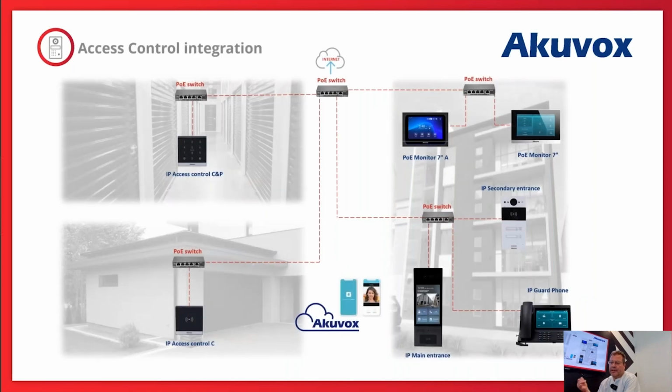So, a simple overview of the installation, how you can connect those devices. One, for example, in the garage, one anywhere else. And you can remotely control everything from your home. Like in this situation, we have a family home with 1, 2, 3, 4 floors. A main entrance door station, another main entrance door station for your own apartment. Anyhow, these configurations are almost unlimited. I will show you after the break how you can set those up with different buildings in one complex or one block.